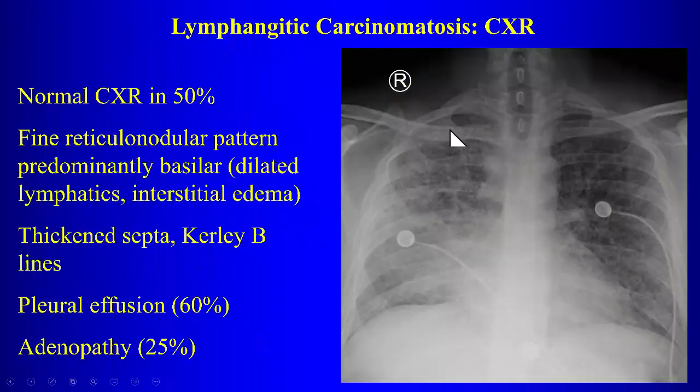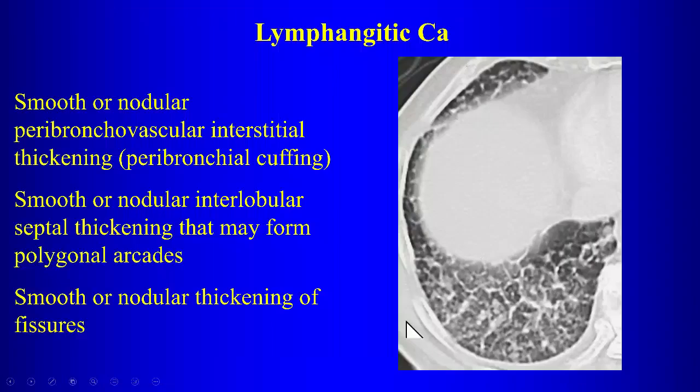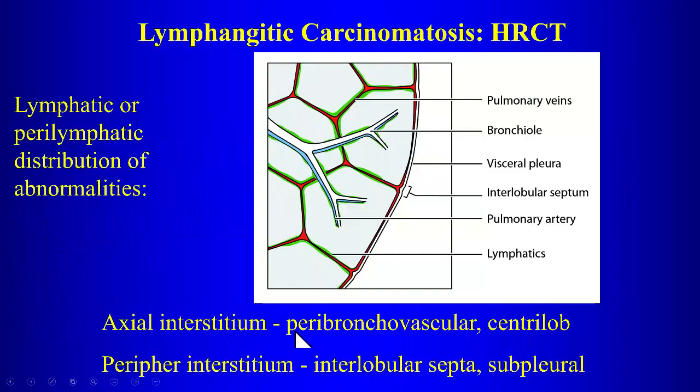So we can see interstitial abnormalities on the chest radiograph with lymphangitic carcinomatosis, curly B lines. You might have pleural effusions, you might have lymphadenopathy on the chest radiograph. This was a patient with prostate cancer. You can see the metaport, kind of reticular nodular opacities here on the chest radiograph. And on the CT, there's interlobular septal thickening that outlines the secondary pulmonary lobules, but it's nodular, right? So nodular interlobular septal thickening, not very smooth, is the hallmark of lymphangitic carcinomatosis.